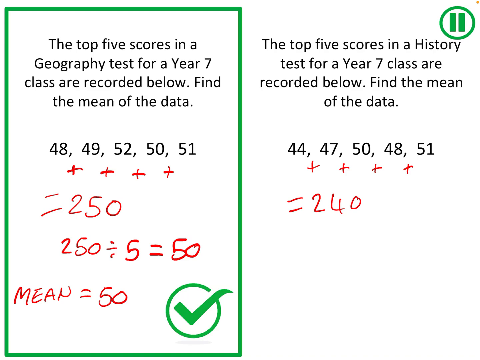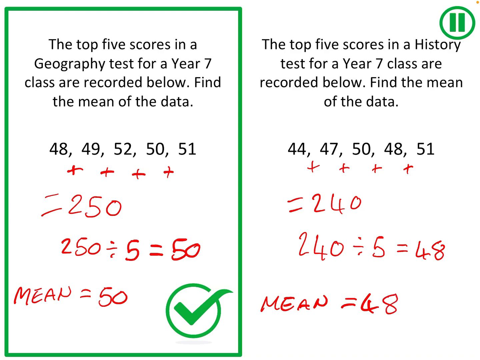Now, how many bits of data did I have? Well, I had 1, 2, 3, 4, 5. So I'm now going to divide by 5. So 240 divided by 5 equals 48. So therefore the mean is equal to 48. Okay, this would be my average score that these pupils got overall. Okay, so mark yourself through. If you didn't quite get that, have a look back now, see where you might have had a misconception or made a small mistake, and just see if we can correct that in our workings.